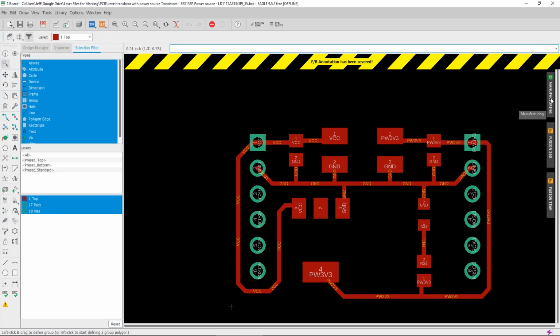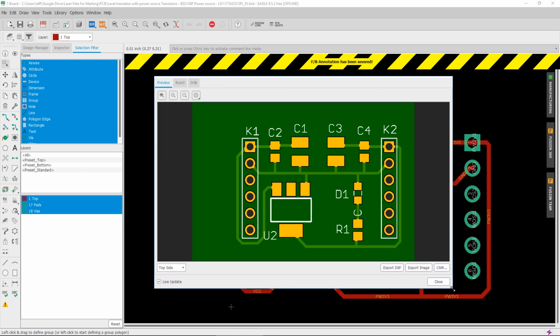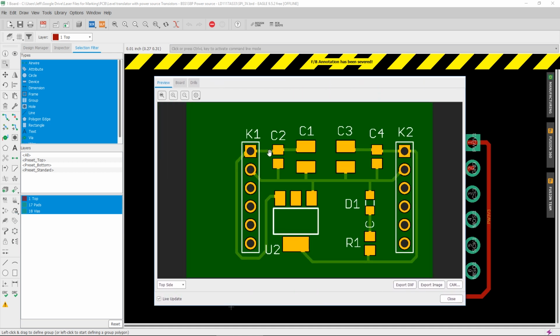Now, if I go to this manufacturing tab on the right, we can see roughly what the board should look like when we mark it. Now, there is one difference. These traces should show up on the top surface of our board, and they look like they're sort of within the substrate here. So that's roughly what it's going to look like. Now, I'm not going to put holes in with the laser. I can do it in a couple seconds, but it kind of burns, and it doesn't seem like a great idea. It seems like it's better to have those drilled after the fact. So that's more or less what it's going to look like.